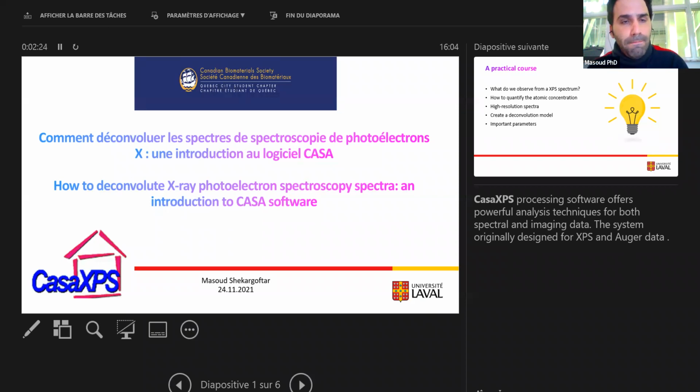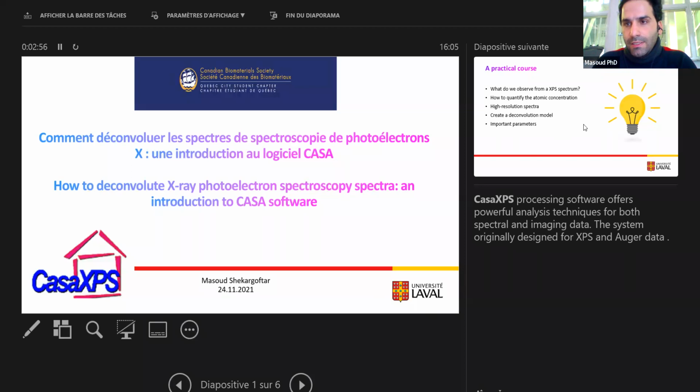Good afternoon, everybody. Today, I would like to introduce the basic principle of the processing of the XPS data, mainly by using CasaXPS. And we're gonna talk about how and what type of parameters you need to take into account when you are making a deconvolution of the peaks.